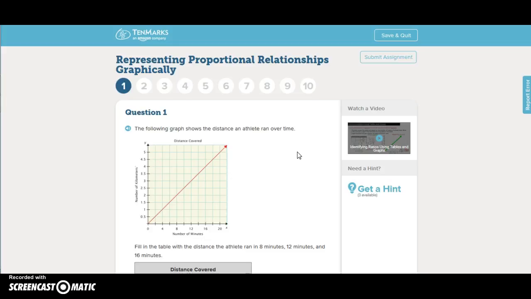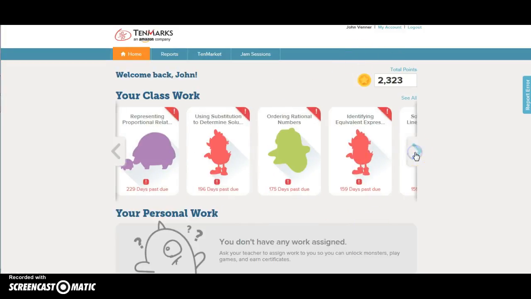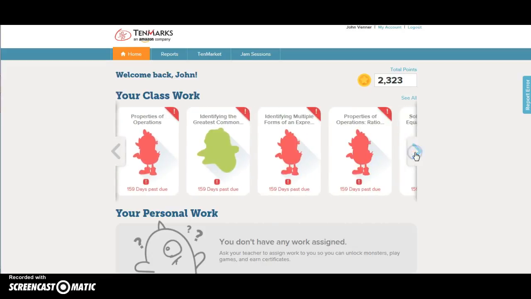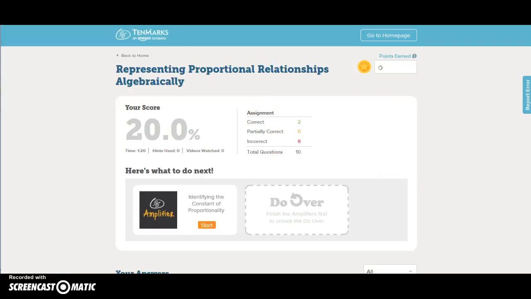So I would suggest sticking with the resources in the program. Go through the track, do the best you can. If an amplifier is loaded, complete the amplifier. You will see on your dashboard, if it is loaded, a track like this, only it will say in the title, do-over track. I don't have a do-over track loaded right now. I should fix that first amplifier. But you will get a do-over track on that topic, and it will give you 10 more questions to look at.